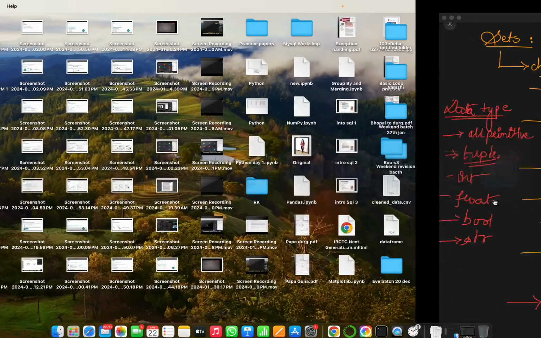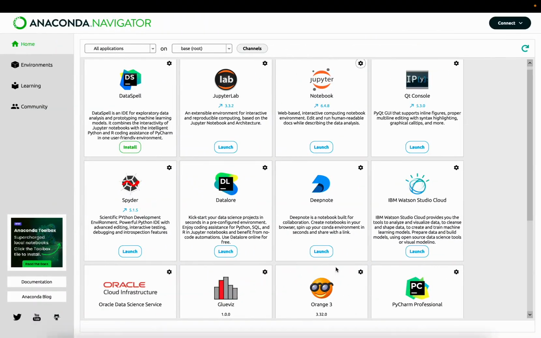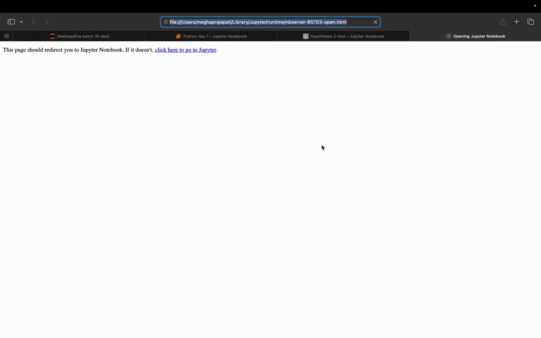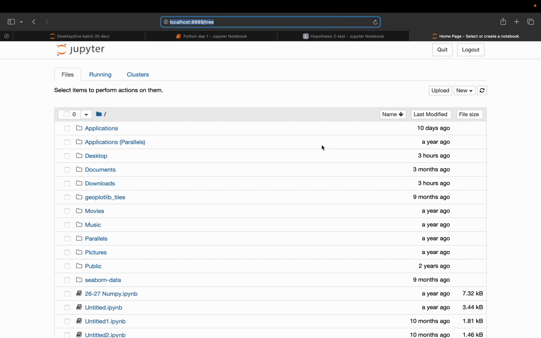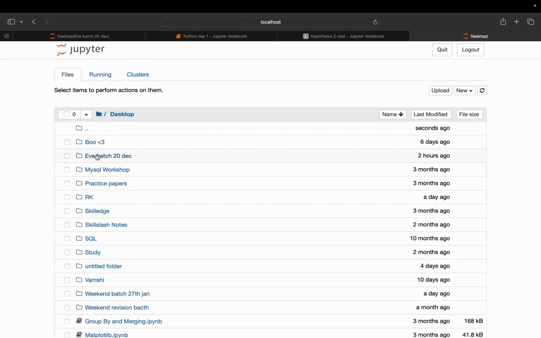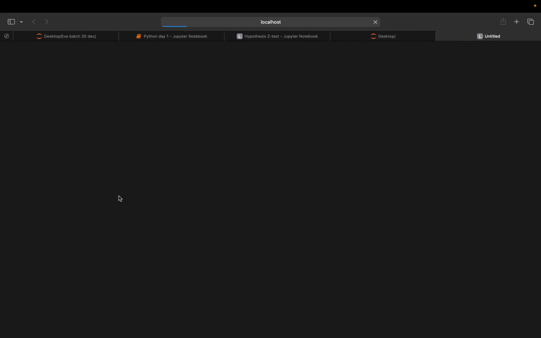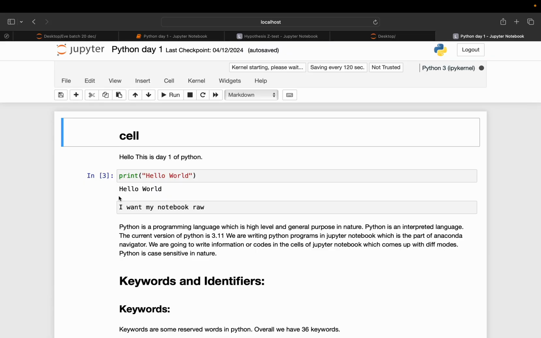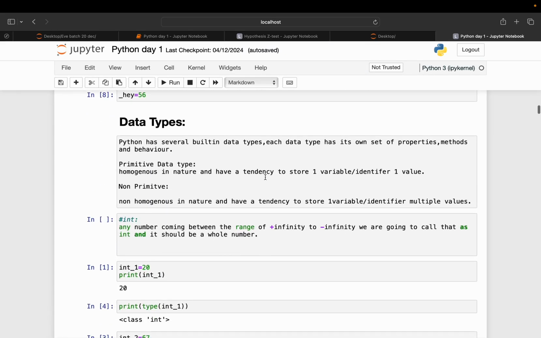So let's hop into the Jupyter notebook and let me show you how a dictionary actually looks like and what the definition of a dictionary is. When I'm saying we are going to deal with dictionary, it means dictionary is completely different from the rest of your data types, the ones we have covered till now. Whenever we declare a list, it is inside square brackets. Whenever we declare a tuple, it is inside parentheses. Whenever we declare sets, it is inside curly brackets.